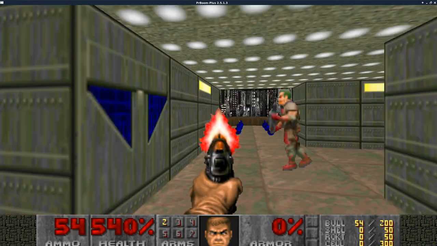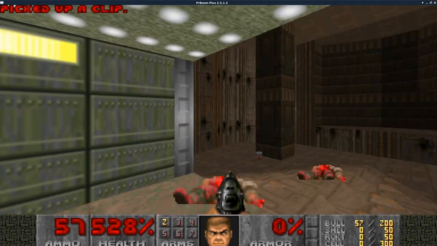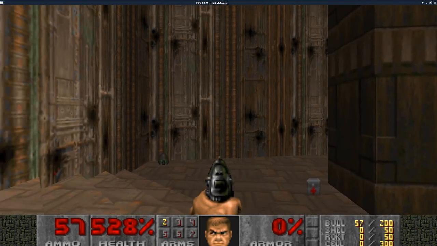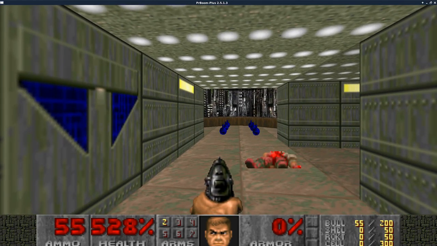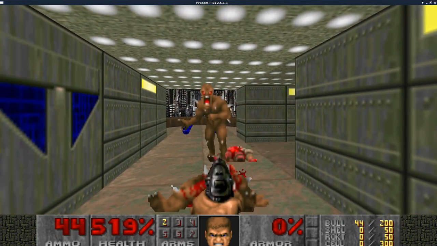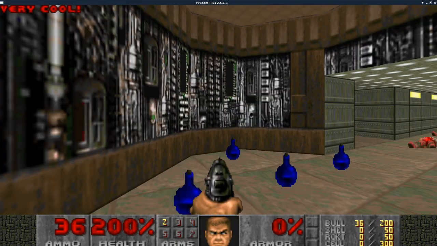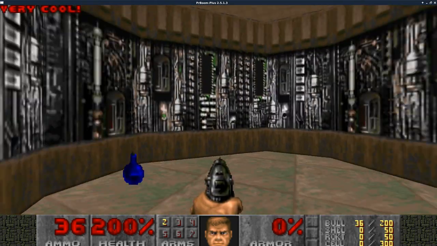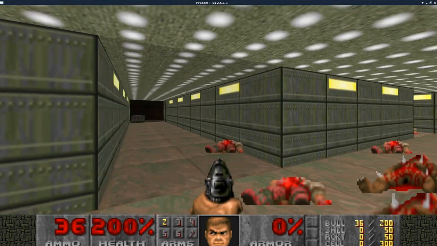But you'll notice, I just want to point this out, that we didn't change our max health. So we're running around, and I can't pick up this health pack because that health pack is set to not allow you to pick it up if your health is over 100. But the little blue vials of health in the game always allow you to accumulate one health over 100 up to 200, which is set as a max for that. So if I go to grab one of those, pardon me, kill these guys, okay, all of a sudden my health drops to 200, because the function for those vials says don't let it go over 200. So that's something you would have to change somewhere else.